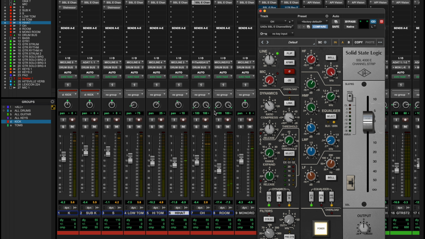So yeah, just making it sound pretty. The room, let's see, I don't usually do too much with the rooms. I kind of try to keep those natural, especially with this. I'm lucky that it was recorded well and that we used a little bit nicer equipment. And obviously the players and stuff were great. It's a little bit easier to just use the room, or in this case, I also have a mono room, just kind of use them for what they are. So I'm kind of just going to blend it in and we'll see. Let's see what happens.